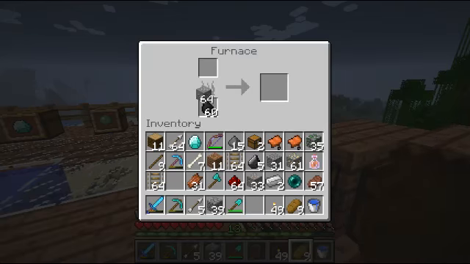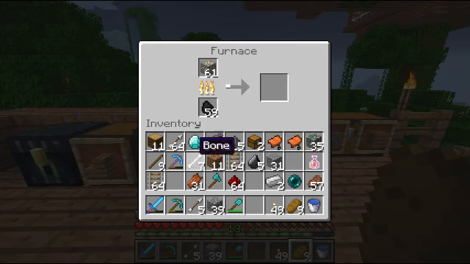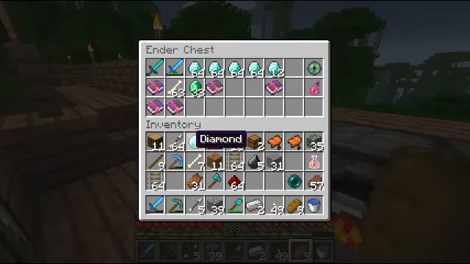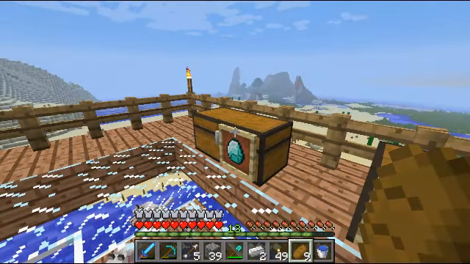So, let me put that in there. And put a stack in there. And put this in there, and put this in there. Perfect. Cool. Smelt it up, baby. Yeah. All right. And, oh, let me put the diamond in the ender chest. Cool beans. All right.